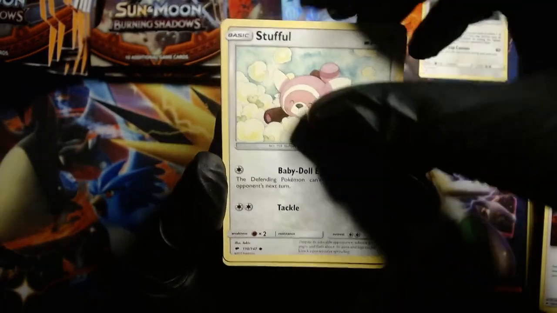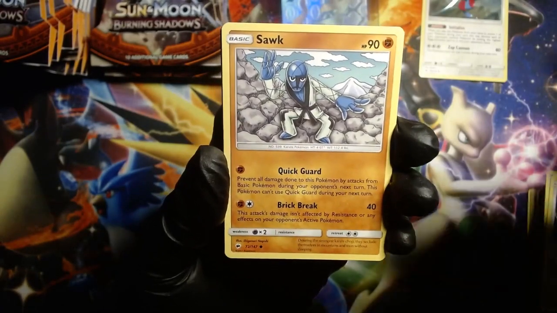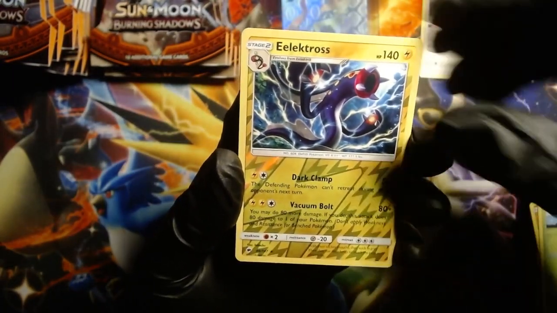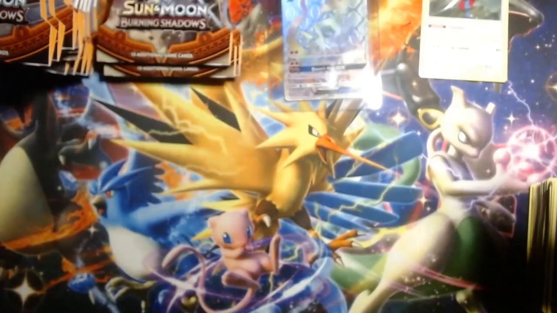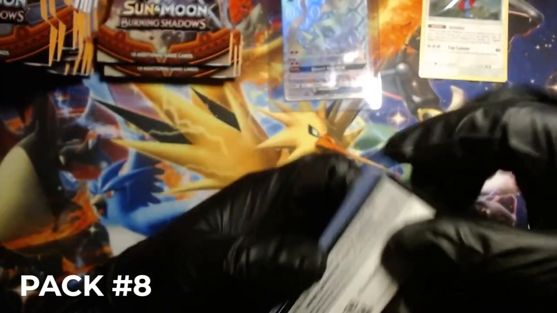Yowie. Duffel. Noibat. Stalk. Esper. Sandsage. Electros. Reverse Holo. And the Meowstic. You should make a pile of Electroses and see how many Electroses you're going to get through this whole thing. Think so? Good old Electros.